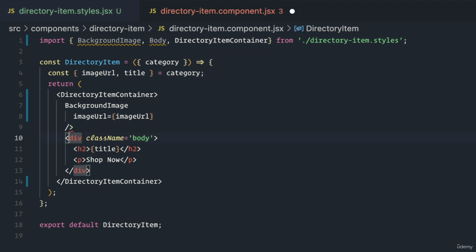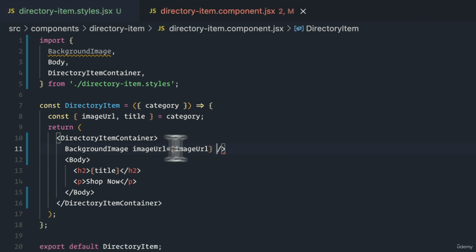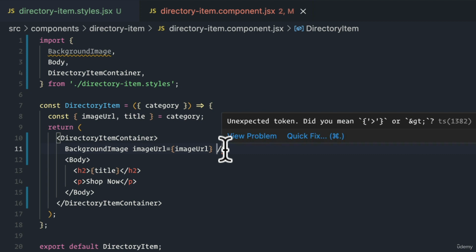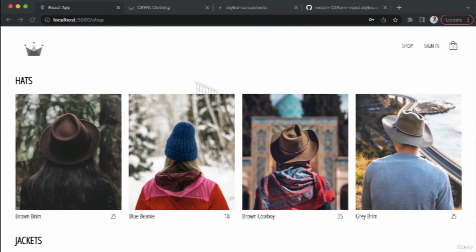And then for div body, let's just get rid of the div. And it looks like perhaps there is a bit of an issue here. Oh, I'm missing an opening tag. There we go.